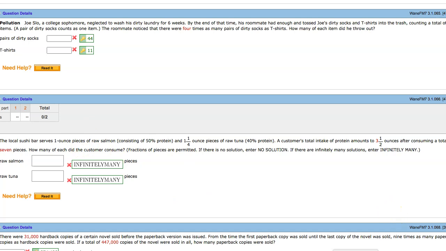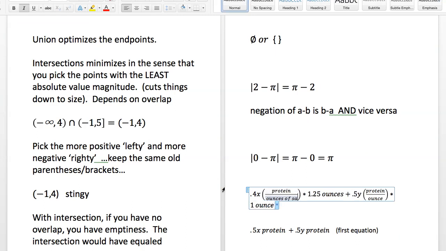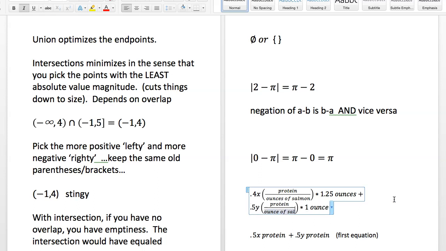It's ounces of protein. There's ounces of protein versus ounces of salmon. You got to watch out for the ounces. Down here I need to say ounces of salmon. Protein per ounce of salmon. Okay, and then I need to put my equals, and here I also need ounces of salmon, because ounces is hollow. Ounces of what? Ounces of salmon, and then 1 ounce singular of salmon.